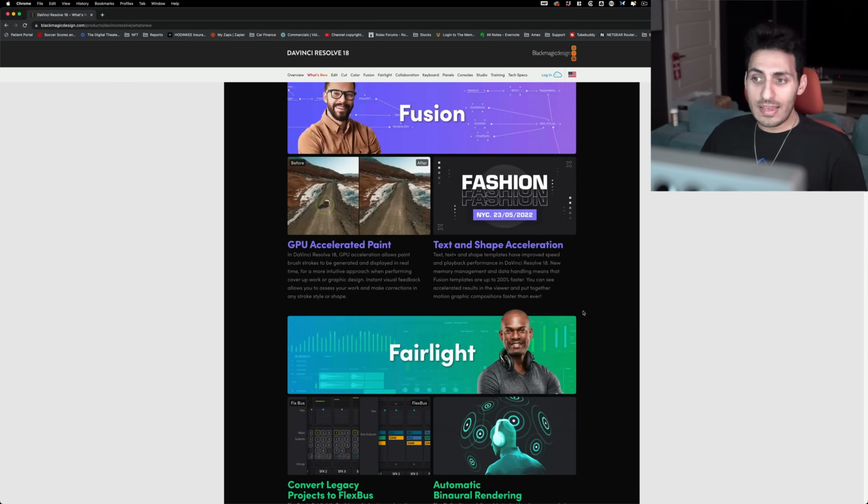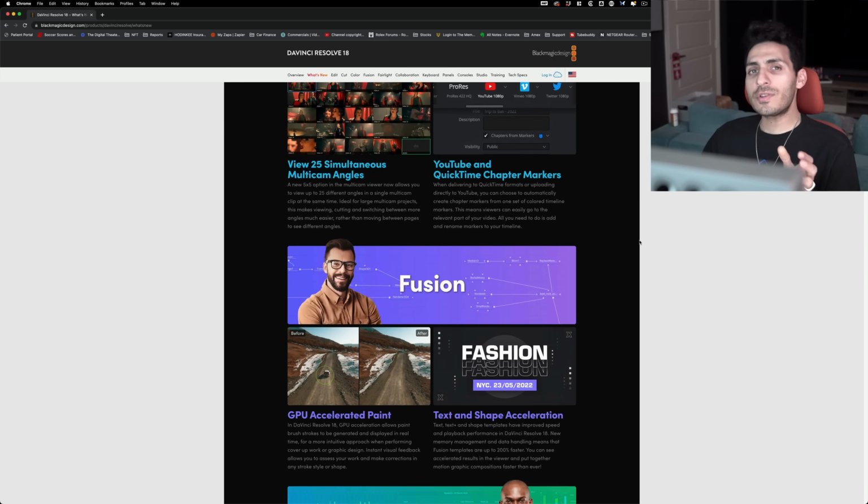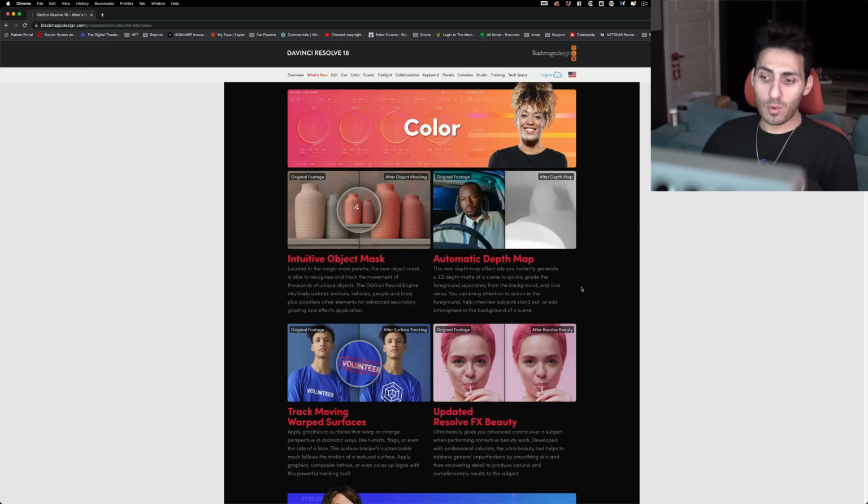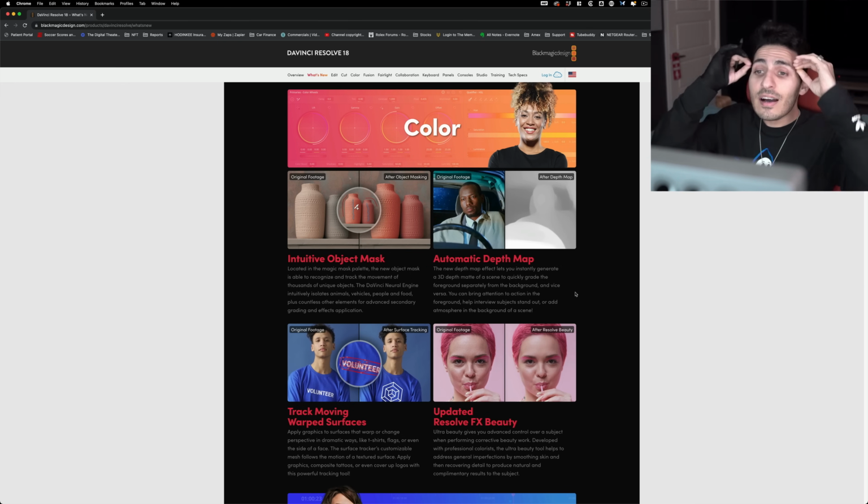Like for the magic mask or your paint tool infusion to work like that is something that we're used to in After Effects, but it wasn't necessarily possible in the Resolve world, right? And then even when you see the object mask, and this time they've added cars and so many other objects, animals, and pretty much anything under the sun, that is a huge improvement. This is the ultimate game changer.